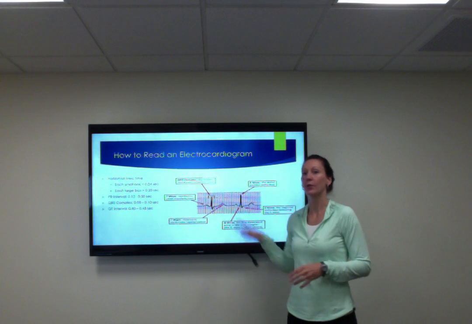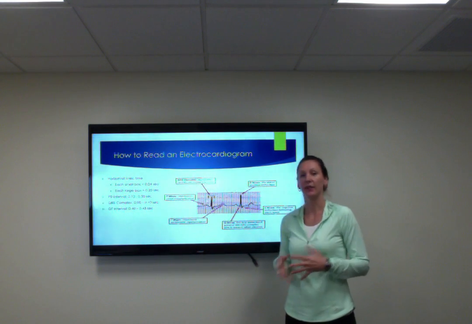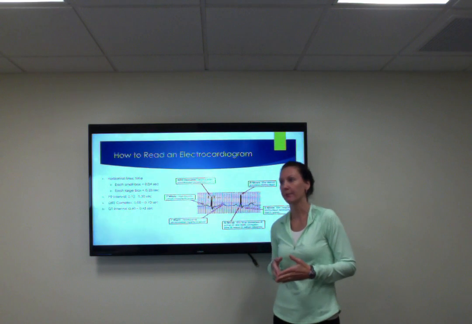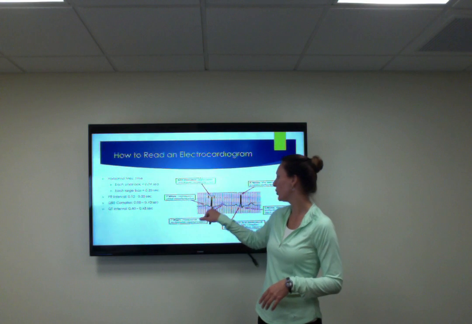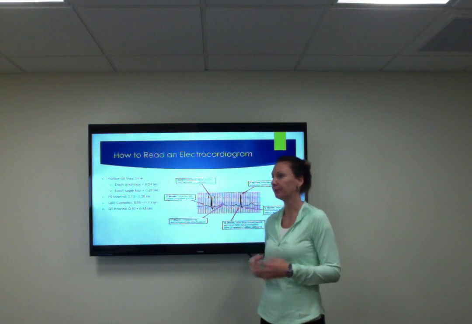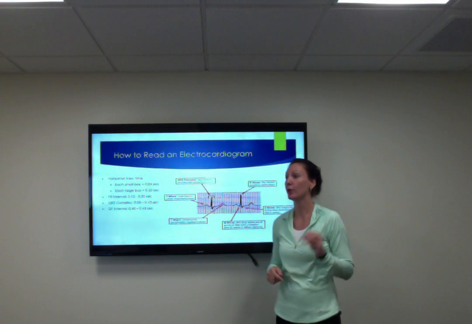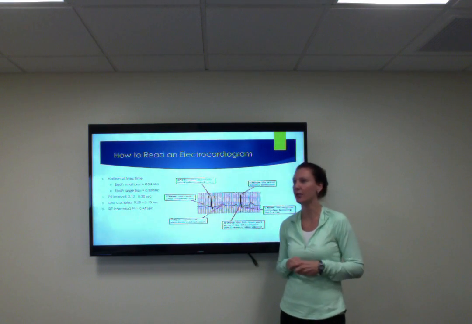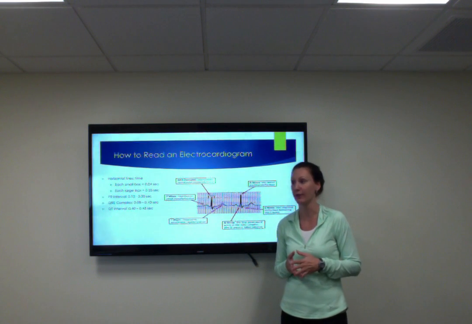Okay, so there are different parts of the EKG reading, and they indicate the electrical events during one heartbeat. The ones that we're going to focus on include the P, the QRS, and the T, and there are also some intervals in there. So the P wave right here is the first short upward movement of the EKG, and that indicates that the atria are contracting and pumping blood into the ventricles.